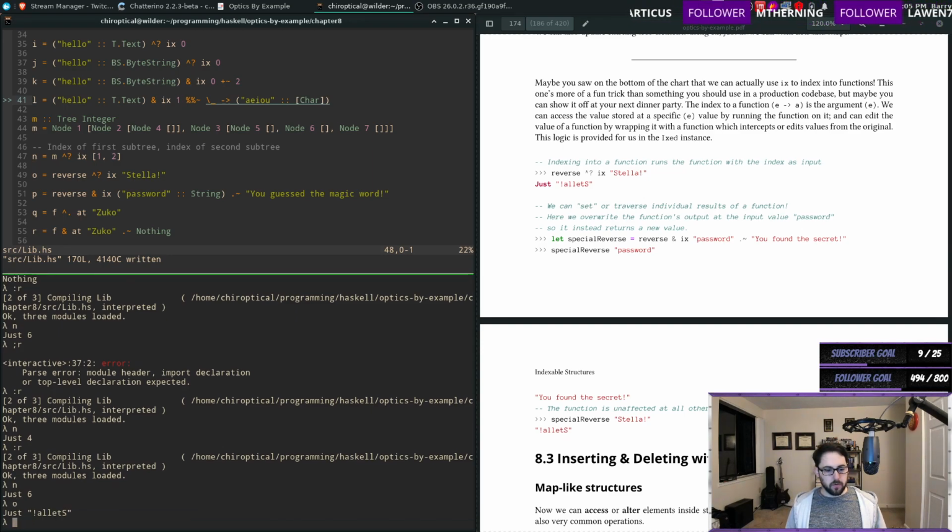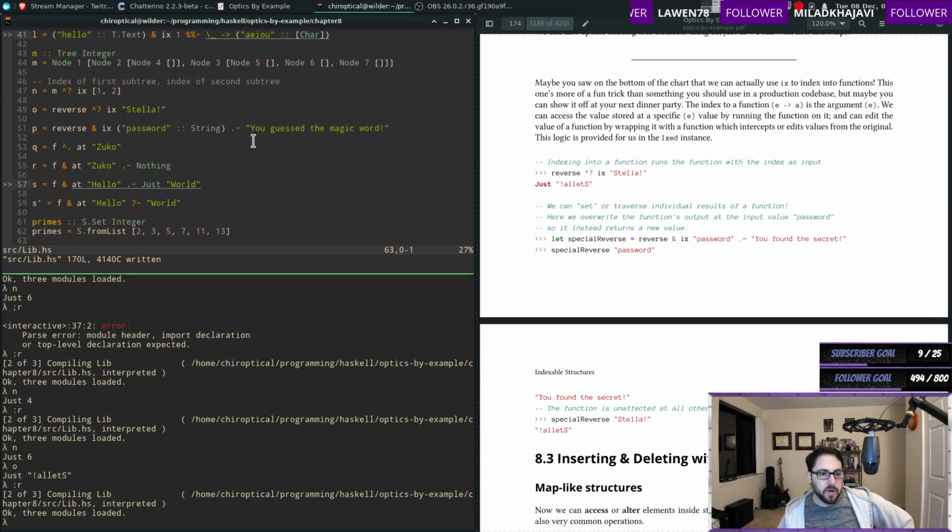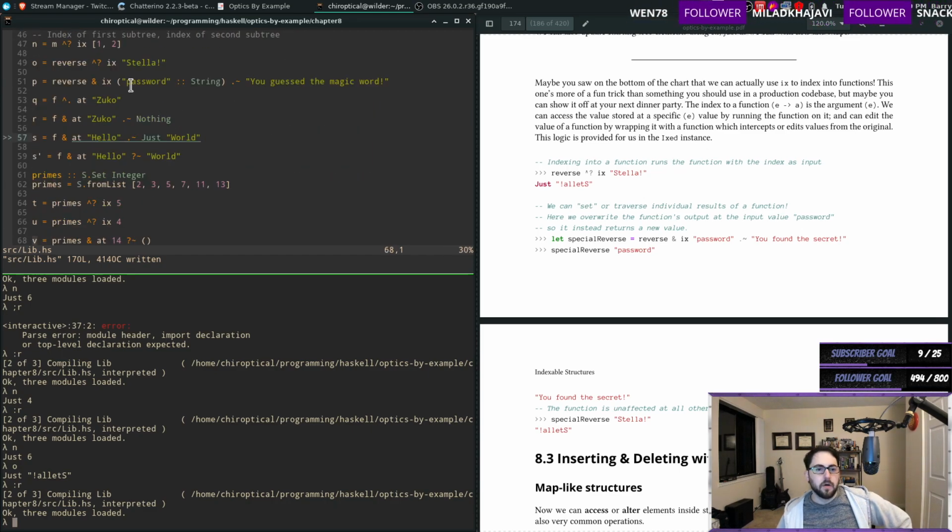So O runs reverse on the input. I'm not sure where you would use this, like where this becomes important, but it's certainly interesting. Okay, so this one's saying do this thing, which is going to reverse password, and then just say you guessed the magic word.